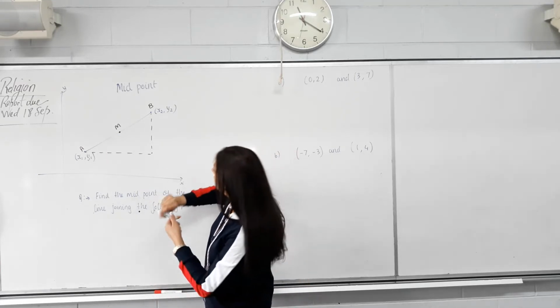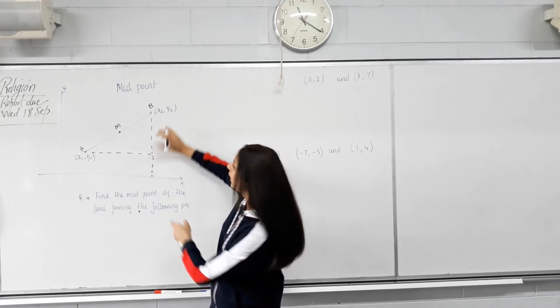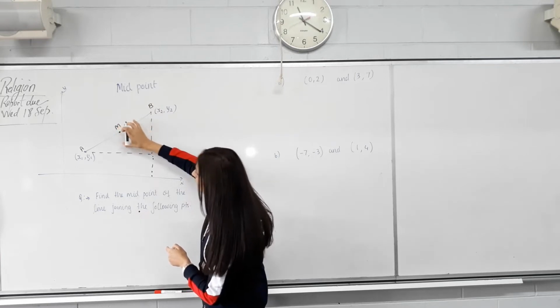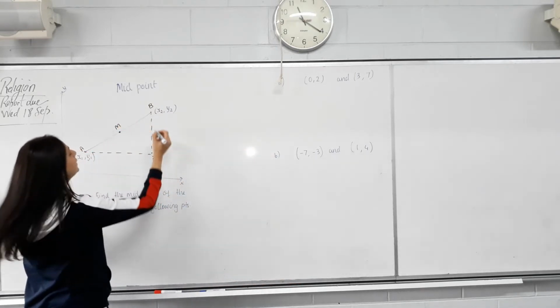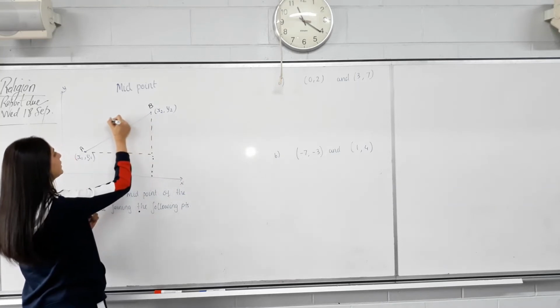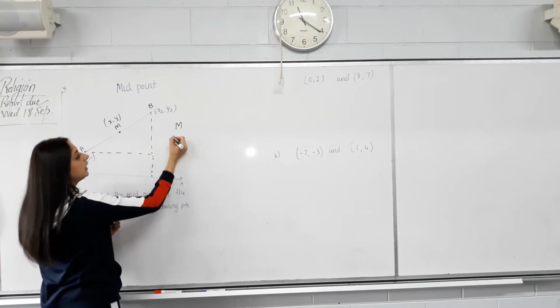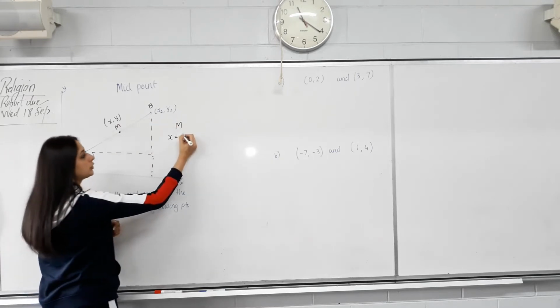What about the y coordinate? So this is the y coordinate of the first point. Isn't that how high it is? And this is the y coordinate of the second one. And what are you finding? Midpoint. So the coordinates of the midpoint: if this is the x and this is the y, the midpoint x coordinate is equal to x1 plus x2 over 2.